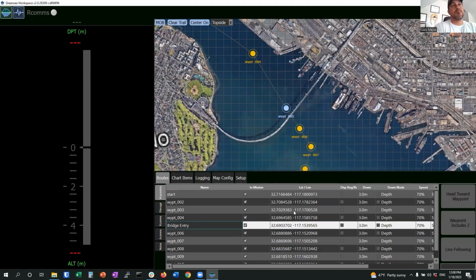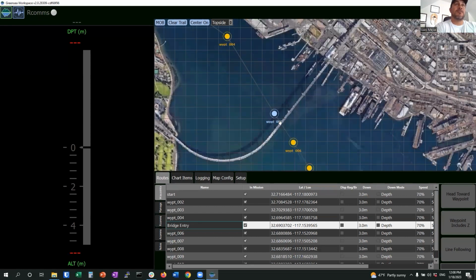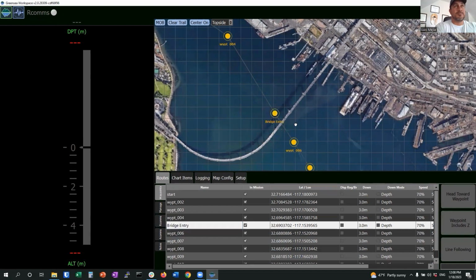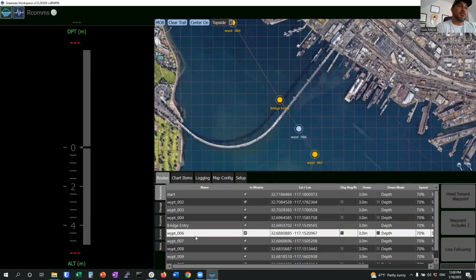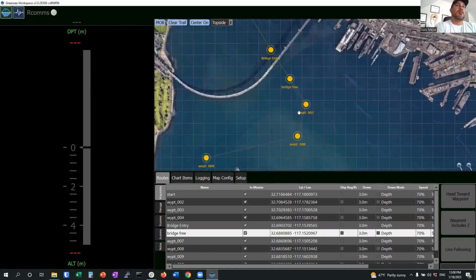So now I know, hey, maybe I'll switch over to a sonar screen. This way, in case the imagery's off, or my navigation's slightly off, self-induced, obviously, I know that I don't need to be on the lookout for that. And once I get to waypoint 6, you can say bridge free. You don't have to. It just helps give a warm and fuzzy of where they're at in the water.